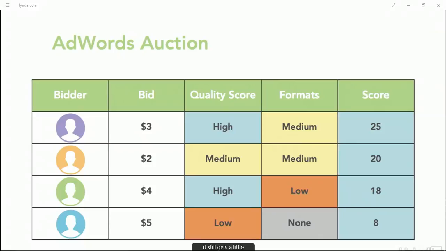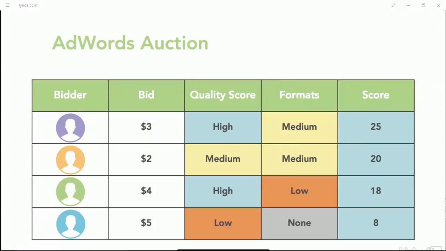Now, with that said, it still gets a little bit more complicated. Google uses a variation of what's called a second price auction. So you only have to pay the minimum amount to beat your competitor and maintain your position. This means the advertising bids will be automatically adjusted for you. Google does this to encourage you to bid your true highest amount, knowing they'll always correct the bids to be in your favor. So in this case, the top bid of $3 might be adjusted to $2.15 to simply beat the bidder just below them. And that's how Google manages its auctions.